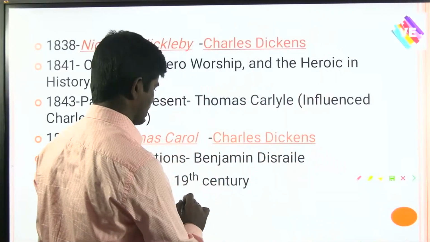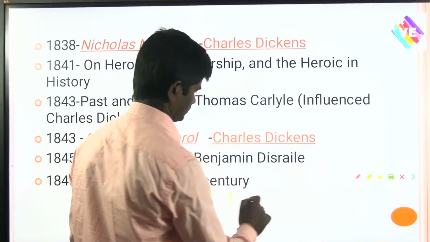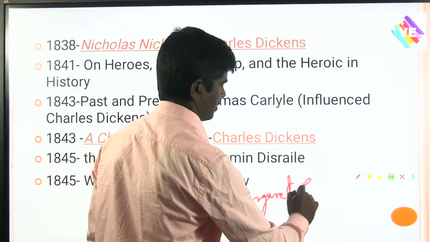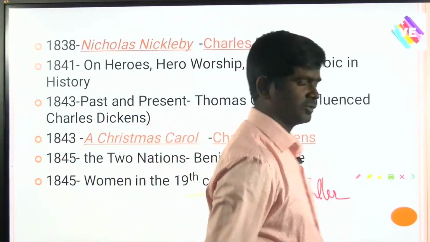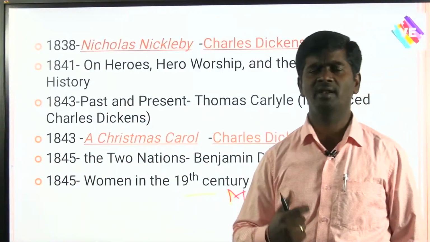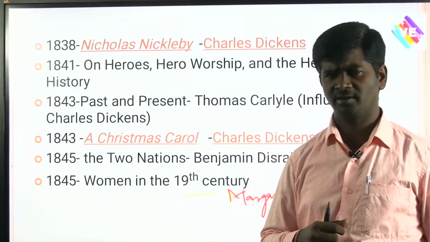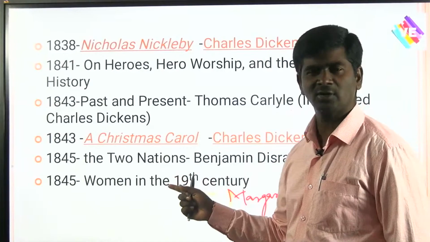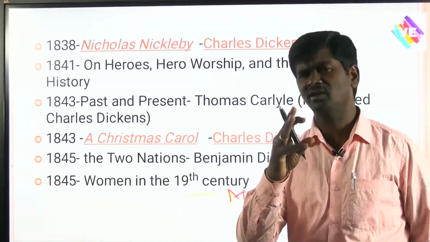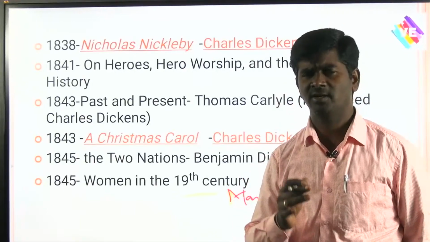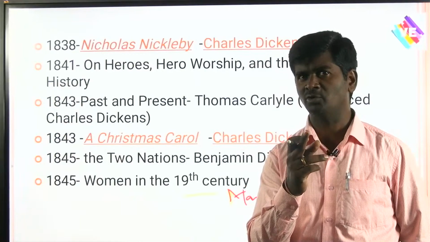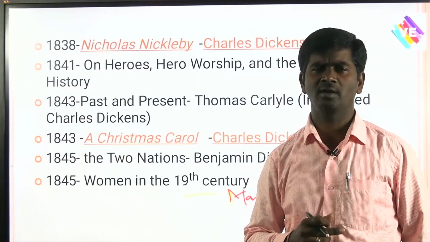So, Margaret Fuller. This is considered to be the second feminist essay, and it talks about the rights of women, the status of women, the plight of women during the 19th century. So Woman in the Nineteenth Century, The Subjection of Women by J.S. Mill, and these three are very influential texts with regard to feminism before the 20th century, before the publication of A Room of One's Own by Virginia Woolf.